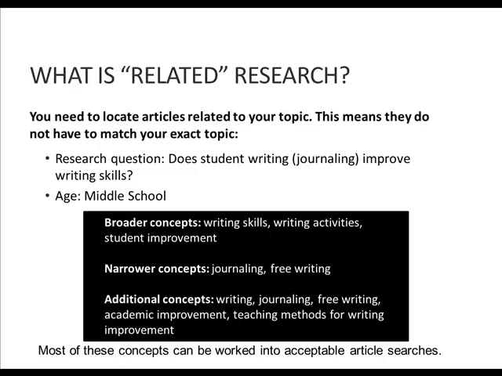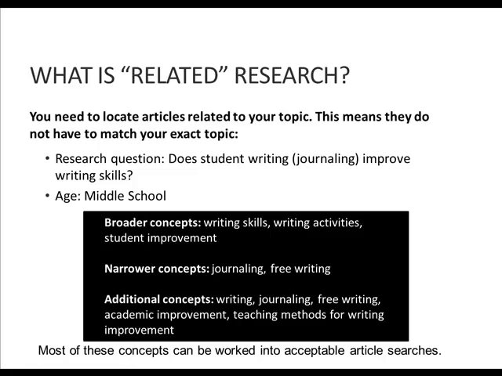The last thing to think about is that the articles you locate for Chapter 2 may be related to your topic and may not always be a perfect match of what your topic is. So consider that if, let's say, you were doing research on student writing and journaling and how that could improve middle school writing skills. Broader concepts, narrower concepts, and additional or related concepts are all pretty acceptable as far as what type of articles you can find.